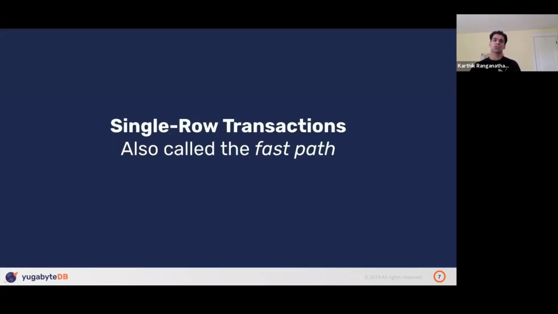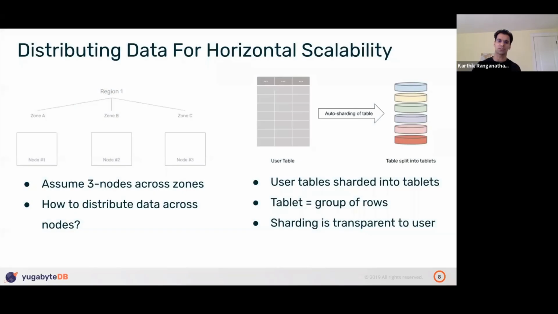Okay, so the first thing to cover is, let's take the simplest possible case where you insert a row, right? And just lay the background foundation for how you would insert a row into this distributed substrate. And we call this the fast path because you don't have to do any coordination across nodes, right? And as the name suggests, we would really like to do this all the time if possible, except it's not so. So let's talk about this single row transaction, right?